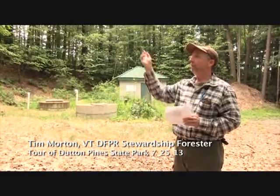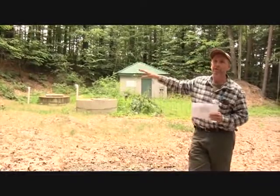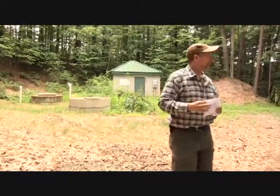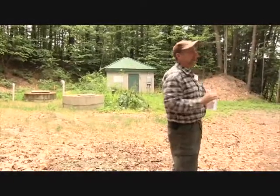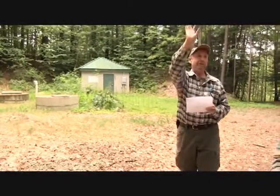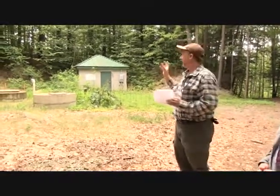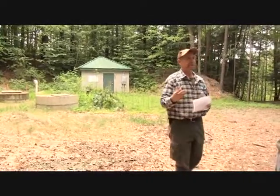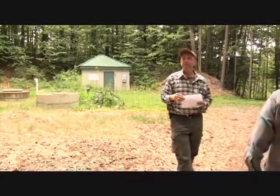We can do forestry around them, but they have to be our primary concern, secondary to the trees, protecting these buildings. And it's part of the reason I doubt we'll do commercial harvesting here again, because we not only have the CCC structures, but we also have the water structures as well, and those things take precedence over trees on a 13-acre parcel. But when you mentioned they have to remove the infrastructure, that doesn't include the wells. Oh, I'm sorry. Yeah, the wells have to be cut and capped.